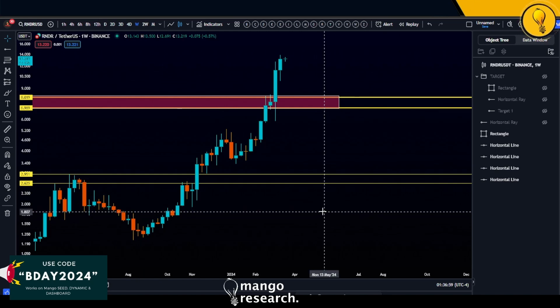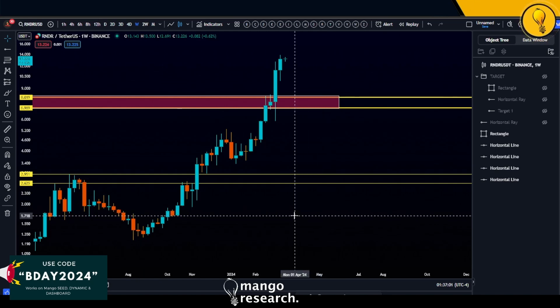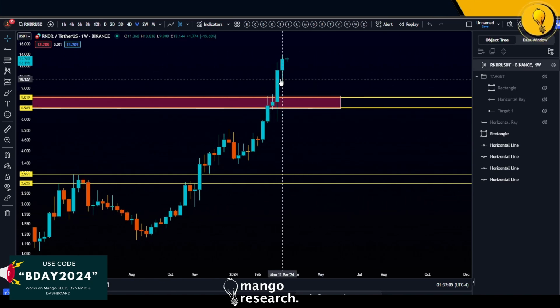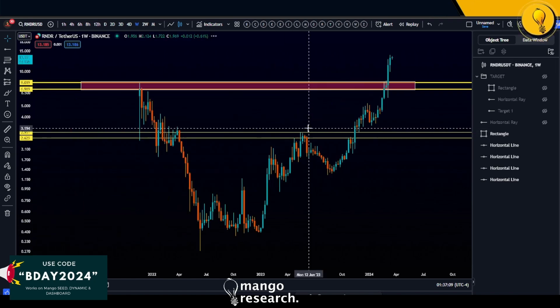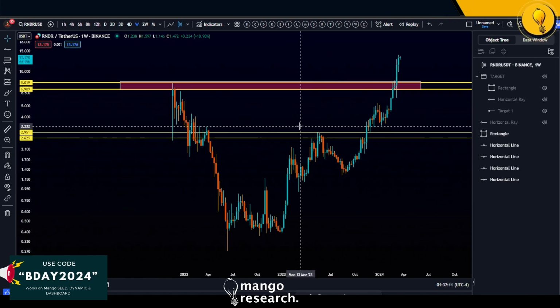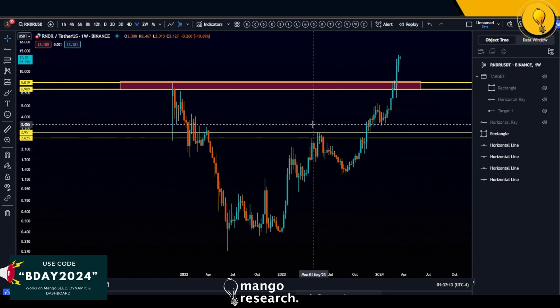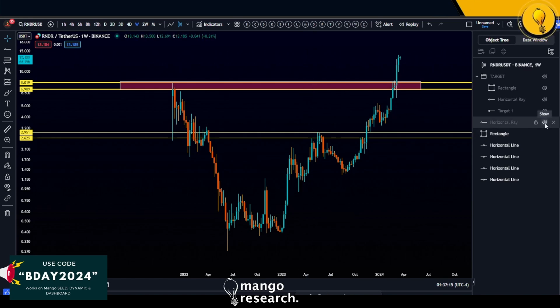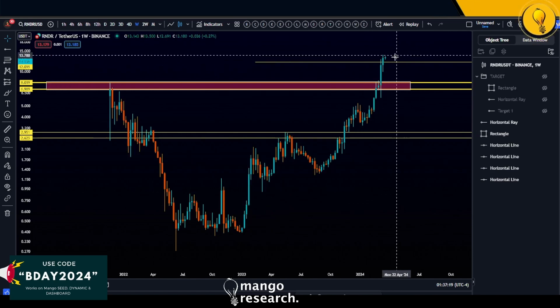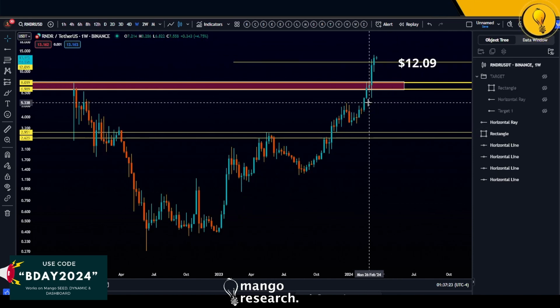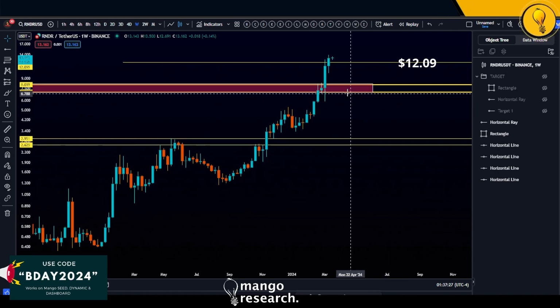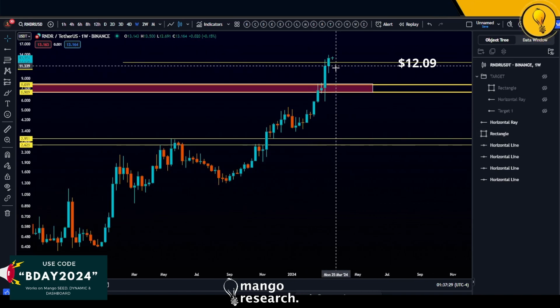Now, Render did open a brand new weekly candle, as did the entire market, but this weekly open was actually spectacular. What I was looking for on Render, first of all, please note that we are completely in price discovery. In addition to that, what I wanted to see today was Render closing over this level right here, which comes in at around $12. If you want the exact number, it's $12.09. I was looking for a close over that, and notice we did get a close over that.